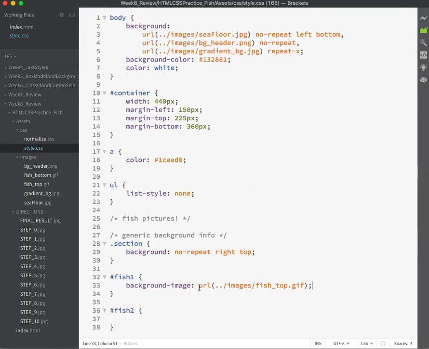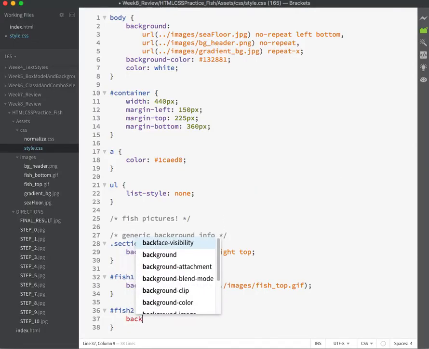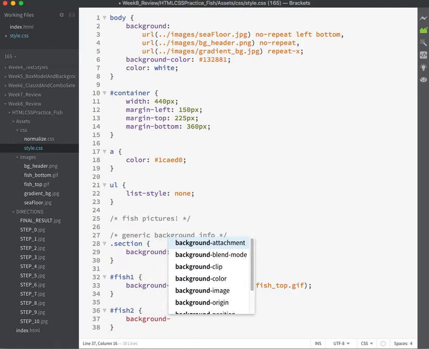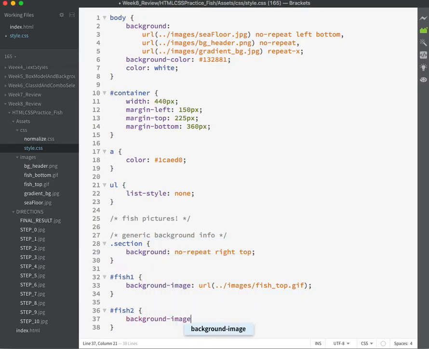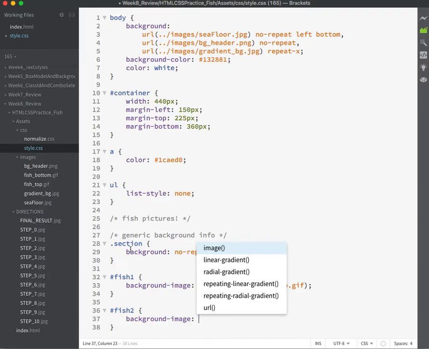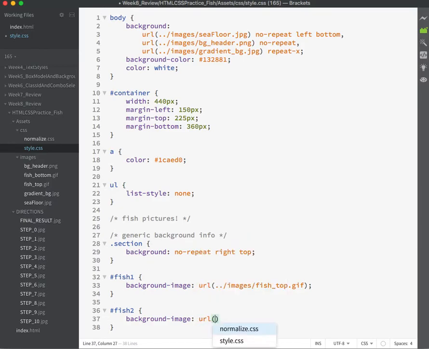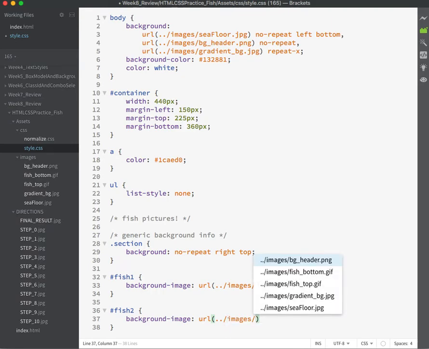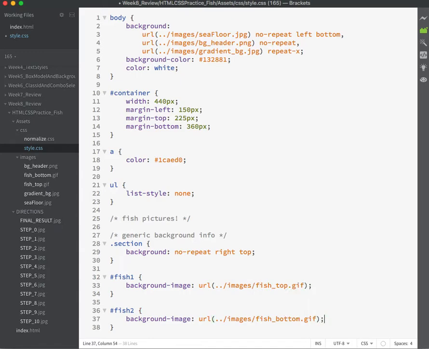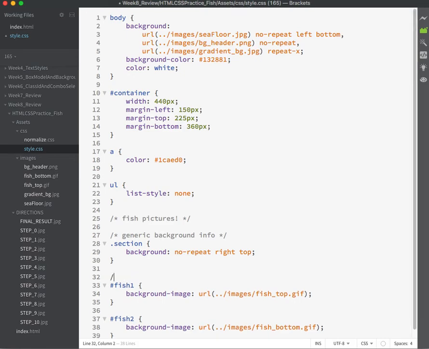And then if I do this one, all I have to do is override the image part because I'm picking up the rest of the background information from this more generic section rule up top. If you can structure your CSS like this, it will ultimately make it a lot easier to read and manage. Fish bottom. So more generic followed by specific info for the particular images.